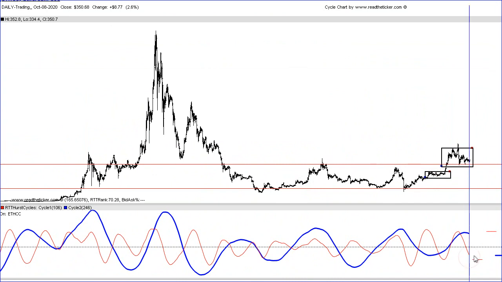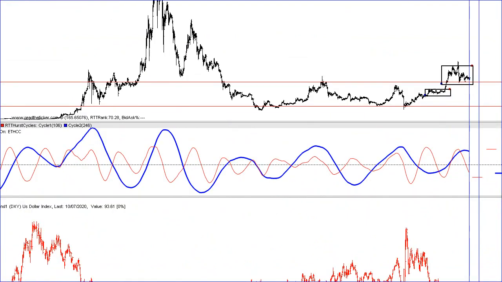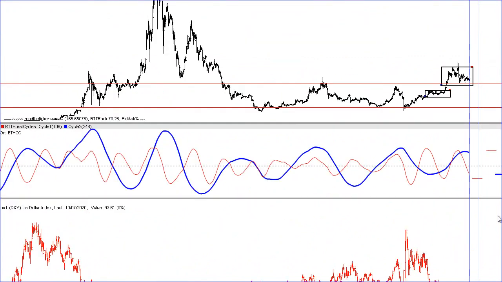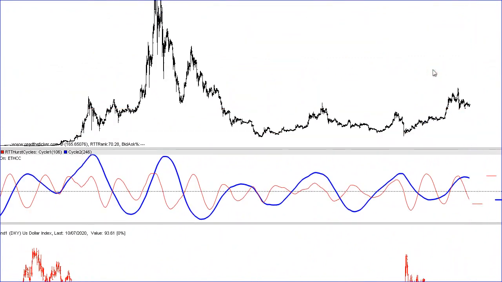But we've also got a cycle low coming in here. We've got a bit of a cycle high pointing there, but I think the cycle low could probably dominate that. So we're right in line for a rally, and this is the US dollar. Obviously, if that goes down, it's going to be, as I described before, good for anti-US dollar trades. So Ethereum and Bitcoin are approaching cycle lows, which align with US elections.